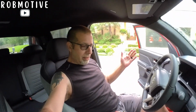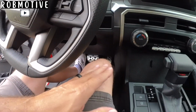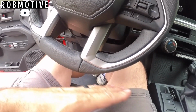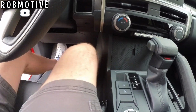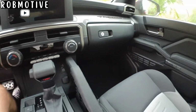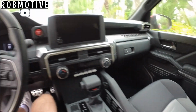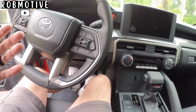Really not too bad. Now, once I'm inside here, I have plenty of room. I mean, there's nothing that my knees are hitting or anything crazy like that. Plenty of clearance underneath the steering wheel, and even some spread out room to the sides, right? No big deal. And the passenger, they're going to have even more room because they don't have a steering wheel in front of them, unless you're in Europe.